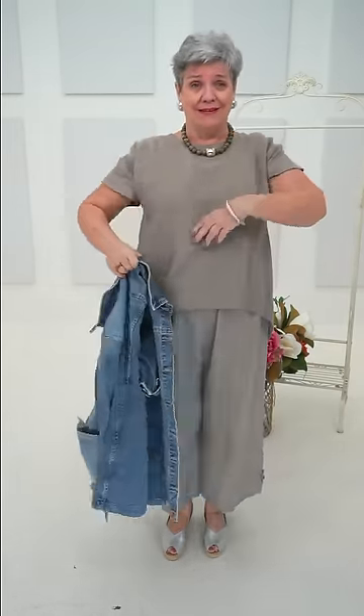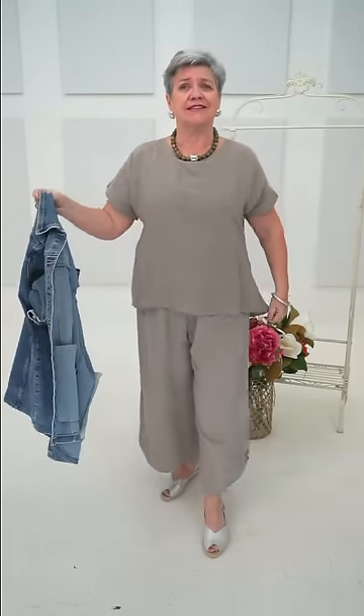Mixing the sage linen with the denim is nice. I'm in a large in the jacket — same as the others. You've got head-to-toe linen underneath here from Catherine Lilywhite — my favorite outfit from them. It's the one-size piece for both the trouser and top. Wait — where are the pockets? They're at the back! Theresa, if you're watching — was that intentional or an error? It was not intentional! We're dressing really fast back here.